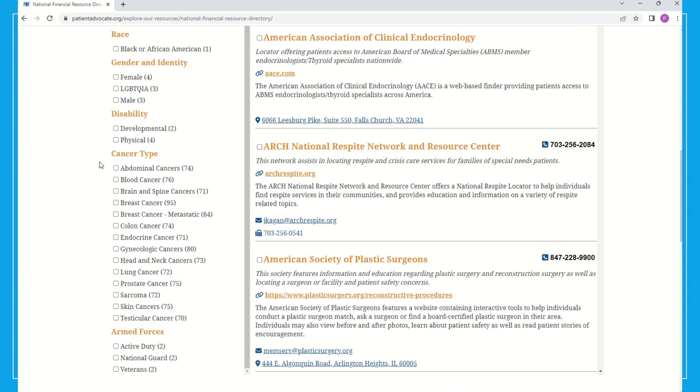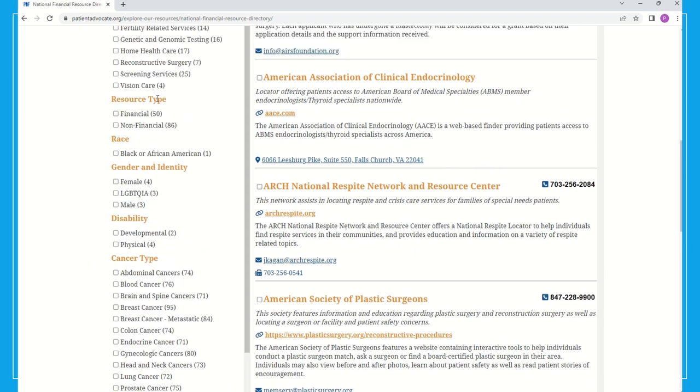So should you want to look for resources specific to your cancer, you may make the selections here. Again, you can choose as many or as few filter options as you need.